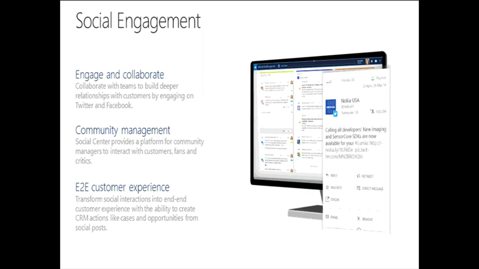And then on the engagement side, now that we have access to the posts and we can get down to the ones that we want to respond to or engage with, we can reply right from the tool, mark as a favorite, or retweet it. So if it's positive information or positive comments, maybe we want to retweet it or send them a direct message. There are some things you can do right from the social media tool itself to respond.